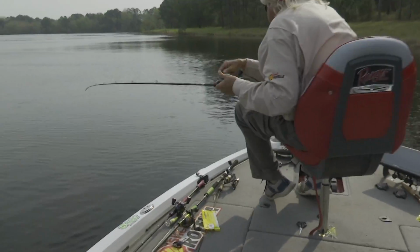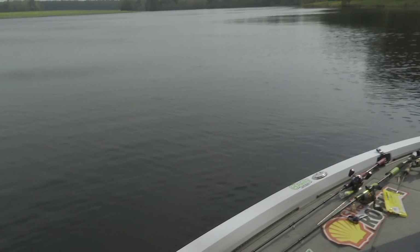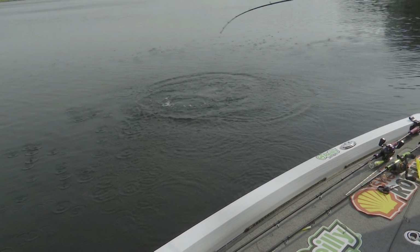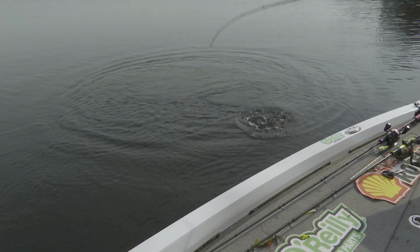Don't know how big he is. I'm fixing to find out. He doesn't feel like he's a very big one. Nah, just a nice little Wacky worm fish.